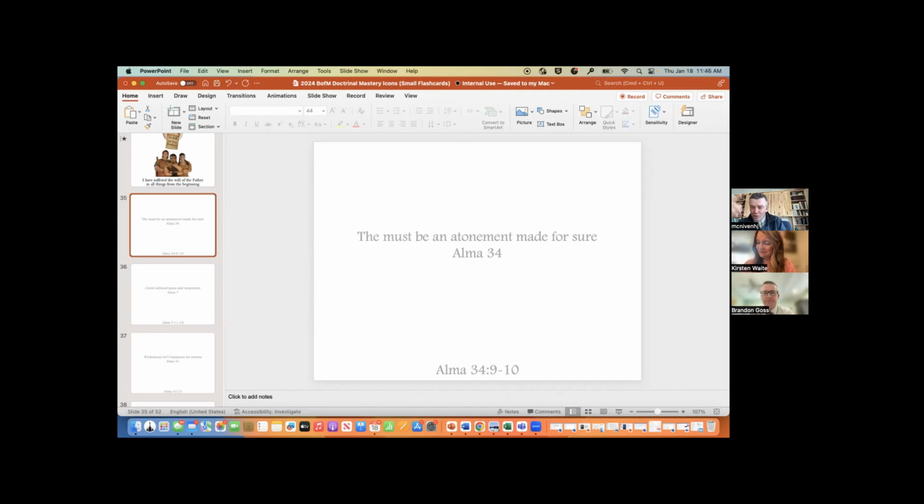And so as I do a game or as we're doing flashcards, sometimes I'd stop, have them do a quick scripture chase, but don't just let them scripture chase it. Make sure they have it marked, have them read it out loud, pick a word or a phrase, and all it is is repetition. It gives you a chance to dive just a little bit into the scriptures. You can ask some follow-up questions, even have just a mini little lesson as kids are showing up early in the morning, right?